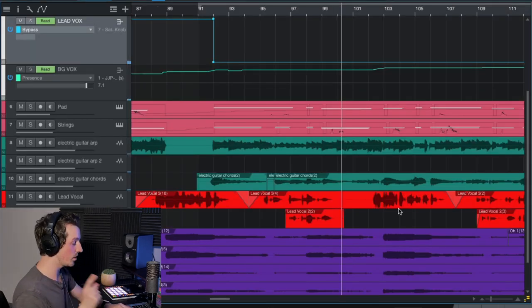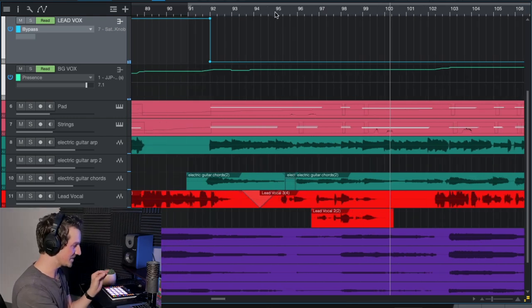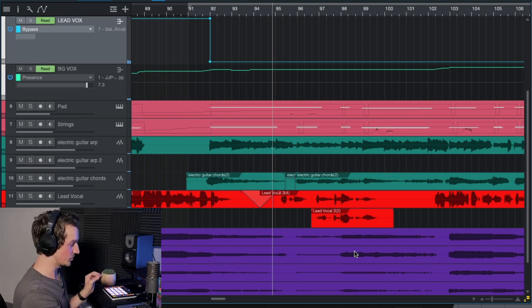Now, there is actually one more thing happening with the lead vocal, and it's this little octave layer that comes in during the chorus on two specific lines.